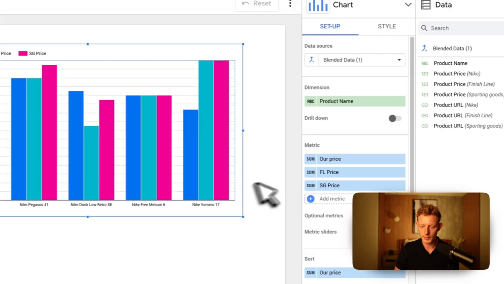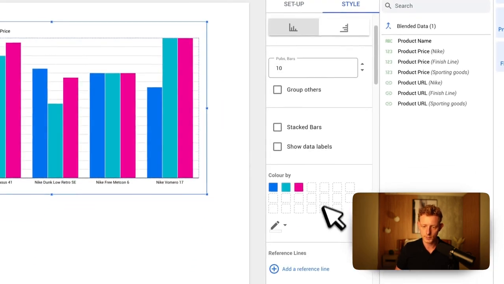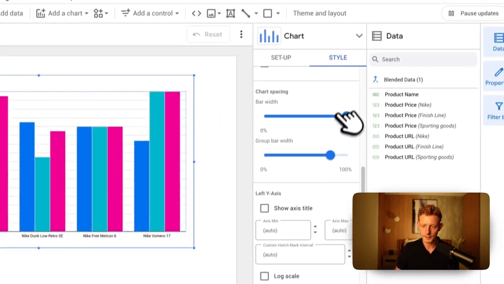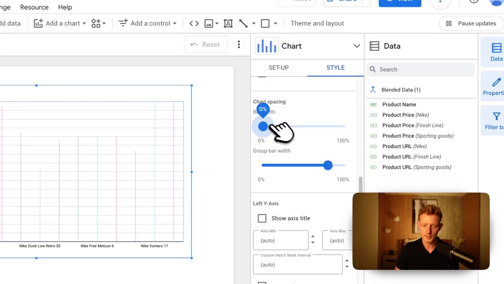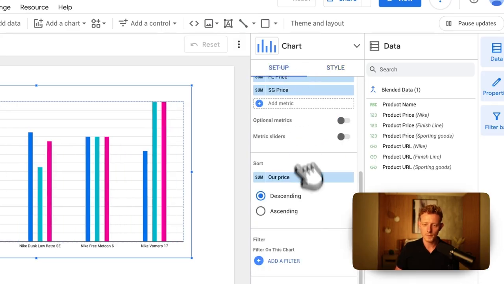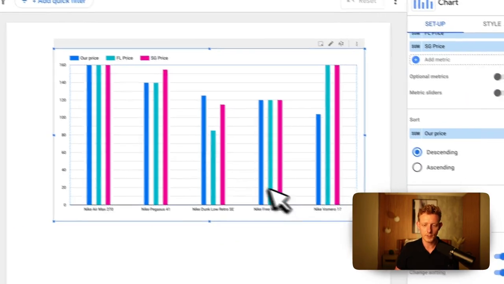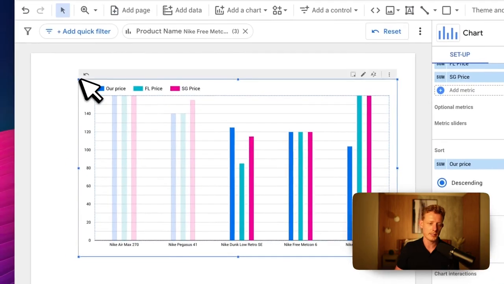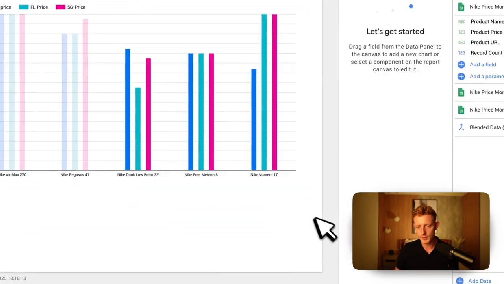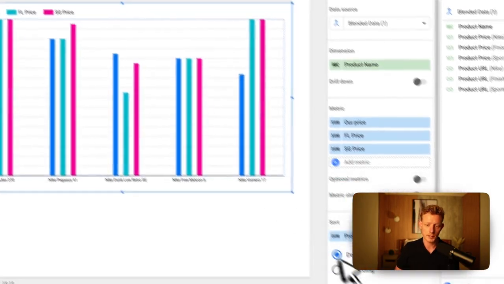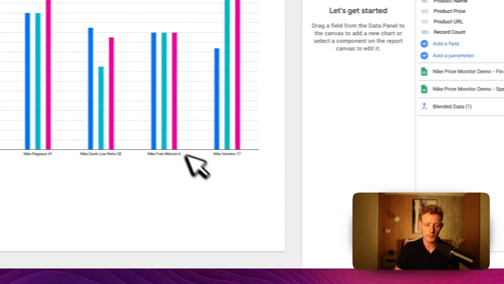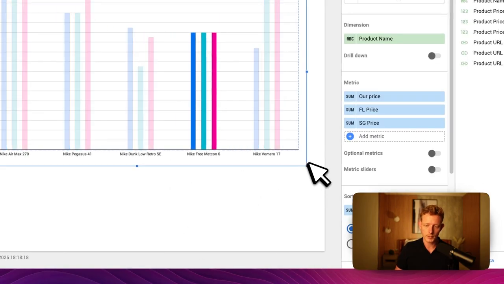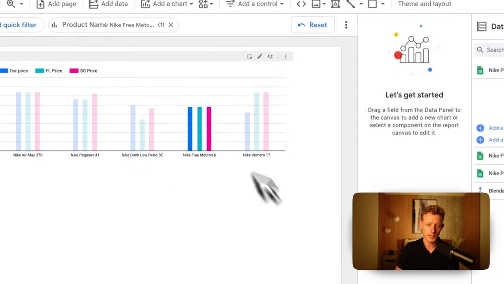That's it. Pretty straightforward. Of course, we can change the style if we want to, right? The width, etc. But yeah, you get the idea. You can play around with this. It's quite interesting, and it looks quite good. And it updates automatically, I think, every 15 minutes, as long as it's connected, of course. And then, of course, you could also add a table and other stuff. I'll show you the table very quickly.